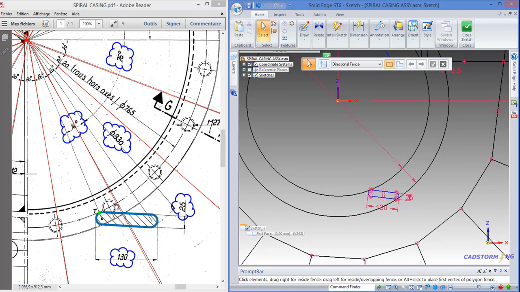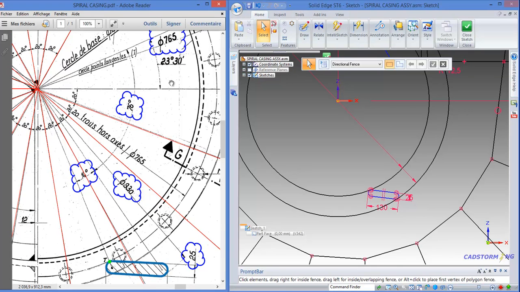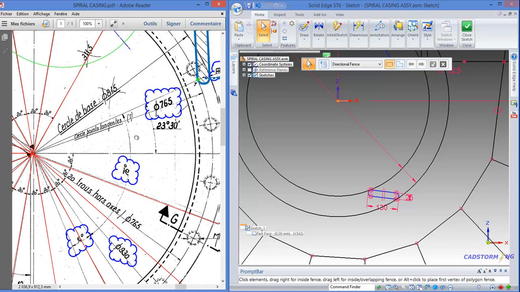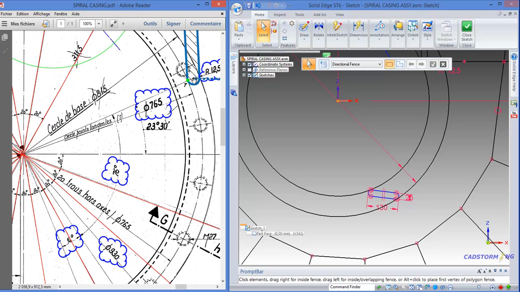Okay, now we have to position the endpoints, the center point, excuse me, of the arc to fully define the geometry. And to do that, we have to create 3 lines. The first line is not really necessary, but we have to do it anyway.